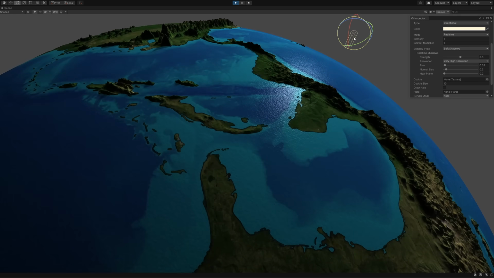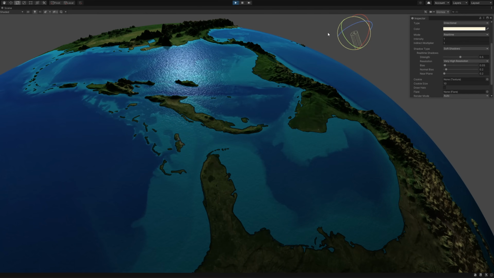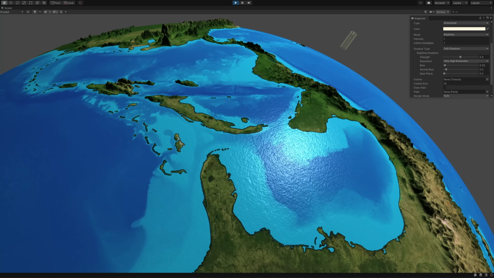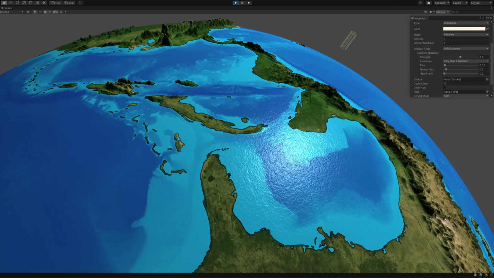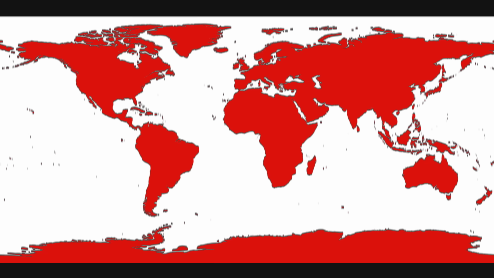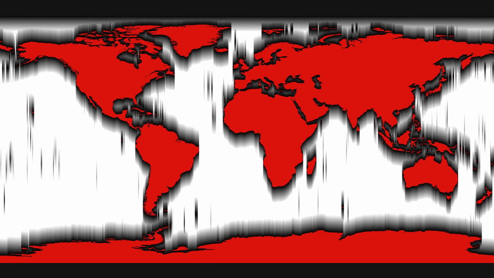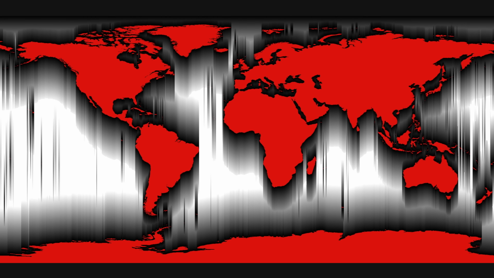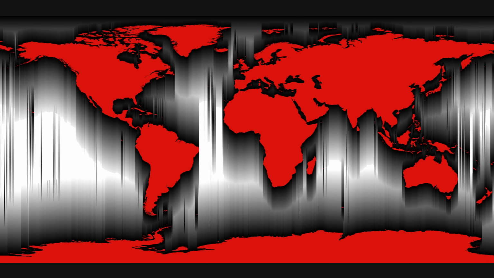I'd also like to add a sort of cartoonish foam effect where the water meets the land. To do this, we need to know how far away from the shore any point in the water is. So, starting with a mask of the world, I've written a little compute shader where each pixel looks at the pixels immediately above and below itself to try to update its own distance from the land. At first, only the pixels right next to the land can be updated, but over many iterations we can fill in all the vertical distances.